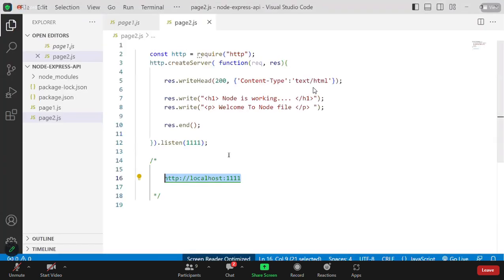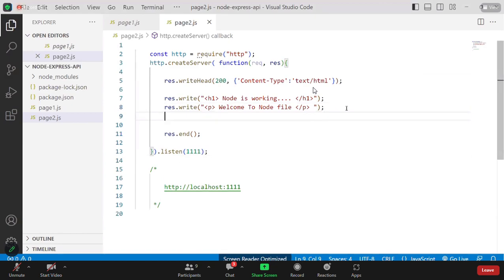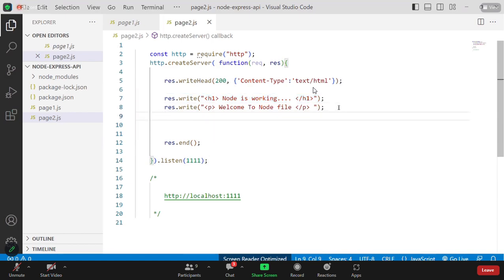Okay, come next. After that, which command have we run? Node. Go to your file and add one more h1 after the paragraph.